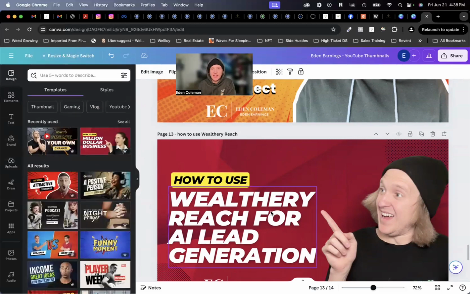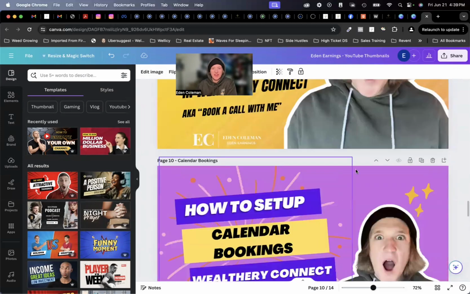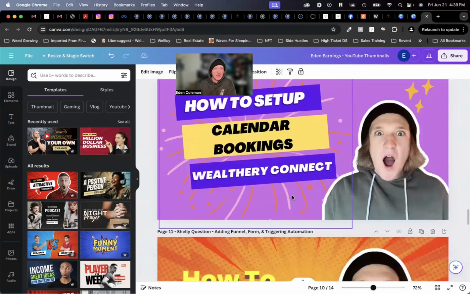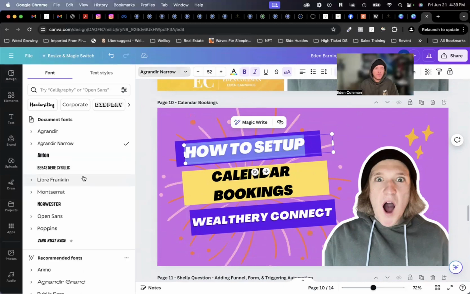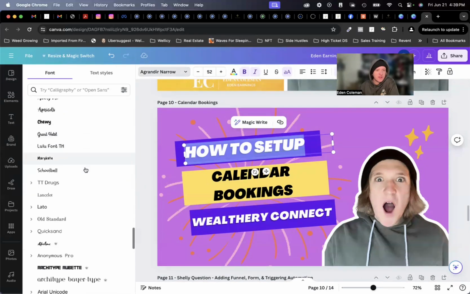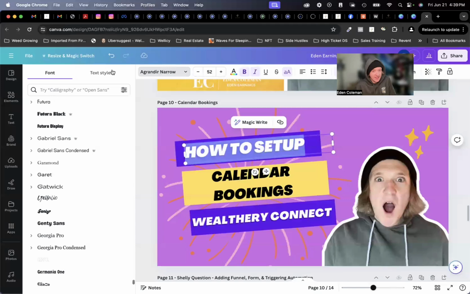It takes me 5 minutes, 10 minutes most to be able to do this, especially when I'm using a similar design. I just duplicate it. I keep everything the same, and the only thing I change is the text. If you want to change the text, you click it and then you type. It's as easy as that. And then look, they have all of these fonts that you can search through. So many, like hundreds. Basically, any font style that would match your branding or that you like, it's in here.